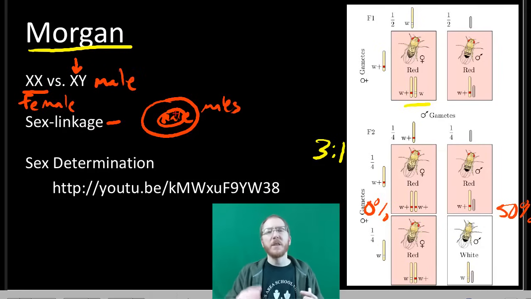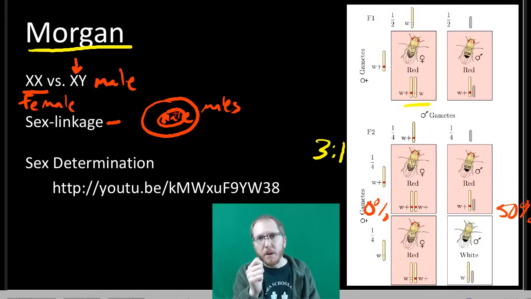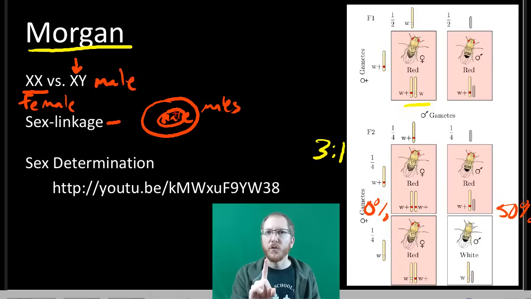So for males, they only get one X. So imagine if we've got these coins, and I say if you get a coin that says, get out of jail free, you're fine. If you get the other coin, we're going to kill you. And so I let you reach in, and if you're a female, I let you grab twice because they get two X's. So they might pull one out that says, uh-oh, you're screwed. But then they get to reach back in, and they have another chance to pull out one that says, you're good. And as long as they get a single good allele, a single good chip, they're fine. For males, they get to reach in once. They only have one X. If they grab the bad chip, they're done.